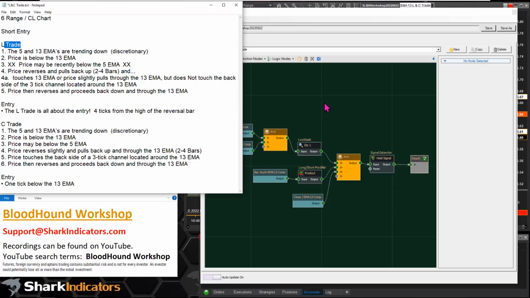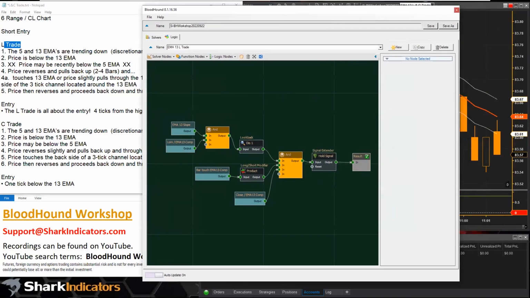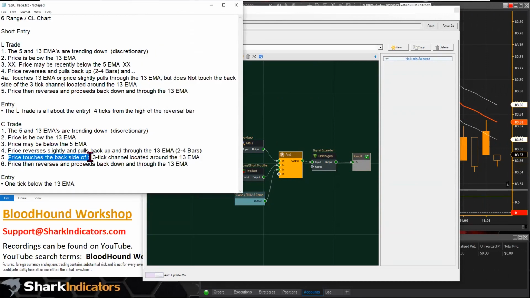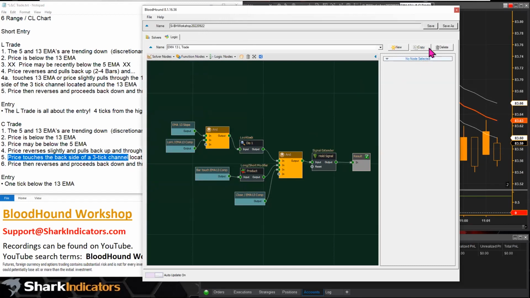So therefore we need two separate signals here. The C trade is almost like the L trade with just this one difference, price touching the backside of that channel, as explained before. We created the L trade, which is the basis of this system.